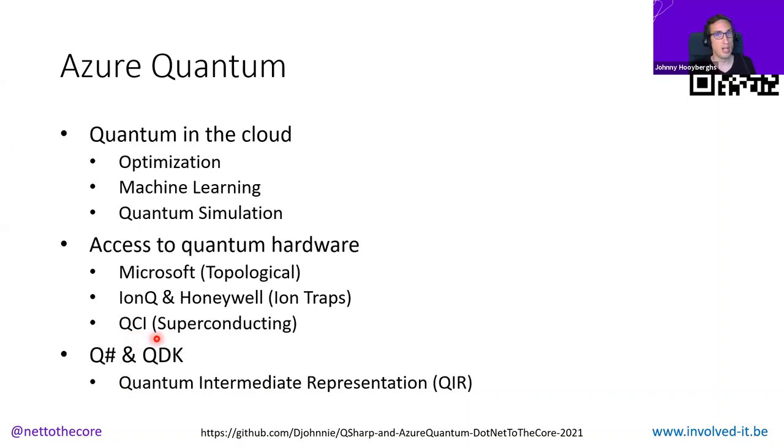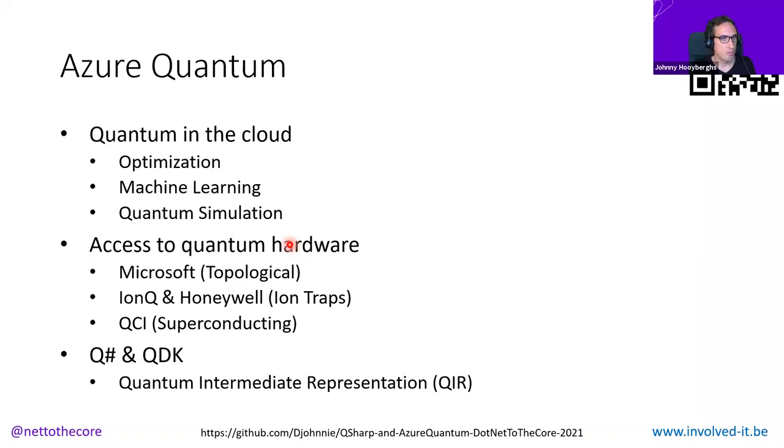So very interesting. If for example, Google has a new quantum computer available and they also want to make that available through Azure Quantum, I don't know if that's ever going to be a thing, but if they want to, the only thing that they need to do is create some compiler between QIR and their physical machine code. So let's go to my browser, and I want to very quickly show you what that looks like.